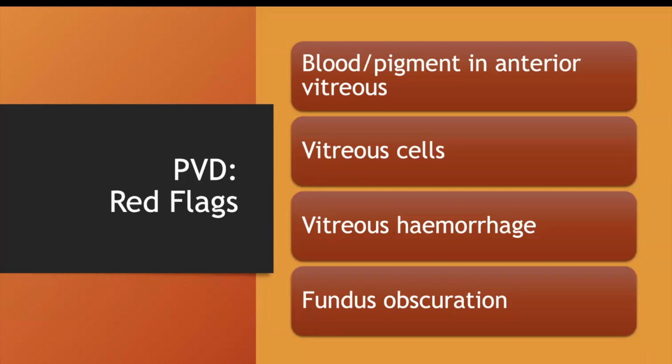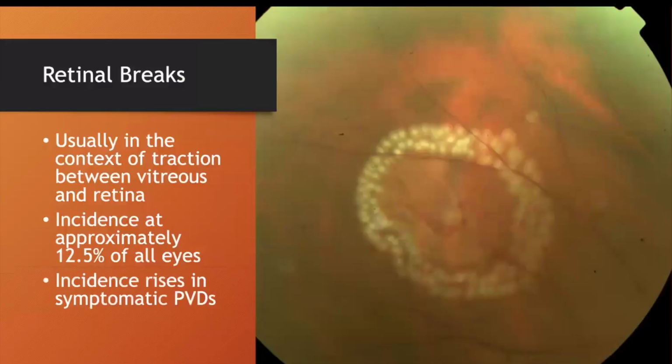And a B scan can help you. An ultrasound can help you look at to see whether or not the retina is attached. And particularly for larger breaks, especially, you can sometimes see the break on the ultrasound, but seeing a break can be very difficult. So even if you don't see one, a fundus obscuring vitreous hemorrhage can be a reason why somebody actually goes in and performs a vitrectomy, because the risk of them hiding a tear underneath and then causing a retinal detachment is much higher.